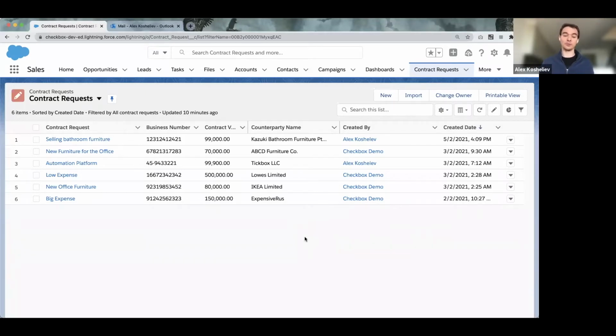Or, for example, if you want to generate a bespoke document, which Checkbox is quite powerful at, what you can do is enable your sales team to create a new object. In this case, we set up a contract request object. Similarly, it could be a new lead comes in, you progress the lead to a certain stage, you update an existing contact or account object, and based on that event, a REST API call is triggered to Checkbox.